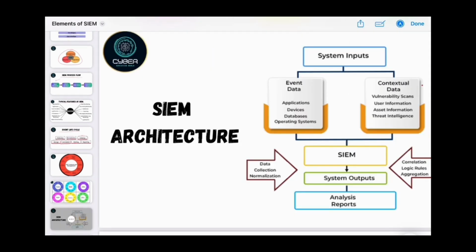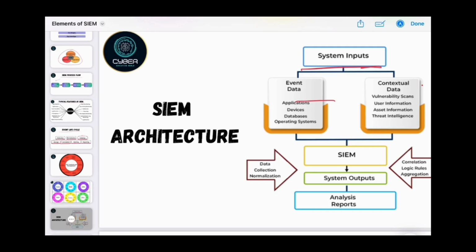The SIEM architecture is structured in a step by step manner. First, the system inputs come into play. The SIEM tool receives data from various log sources, which include event data from operating systems, applications, and databases.